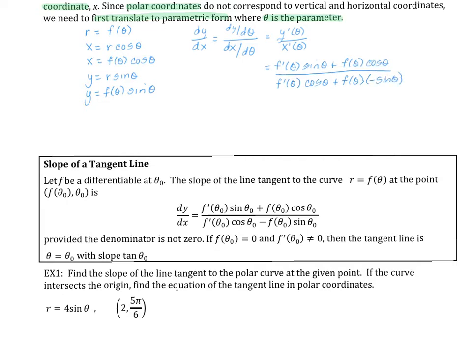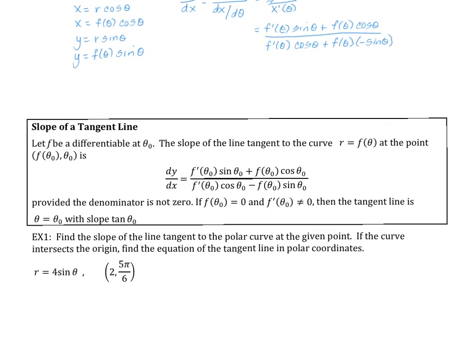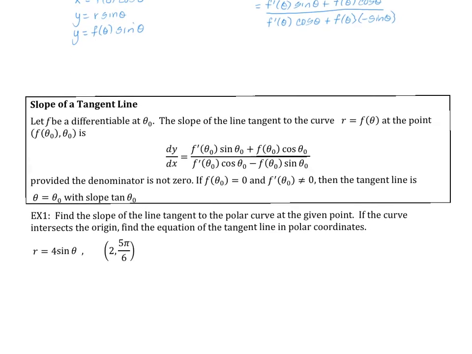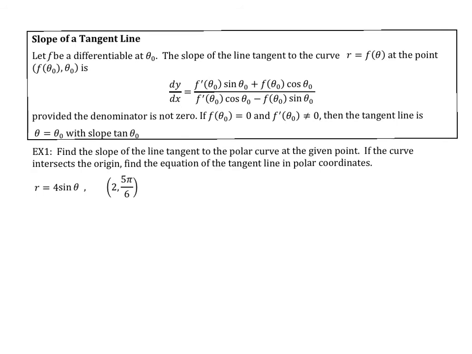So if I factor out the negative in front of sine and change it to a minus f of theta times sine theta, then what we get is what's inside the table here, which is our derivative of a polar function. So it's nice to derive it, because then it's easier to memorize if you ever have to memorize, but you do have notes on the exam, so no worries there.